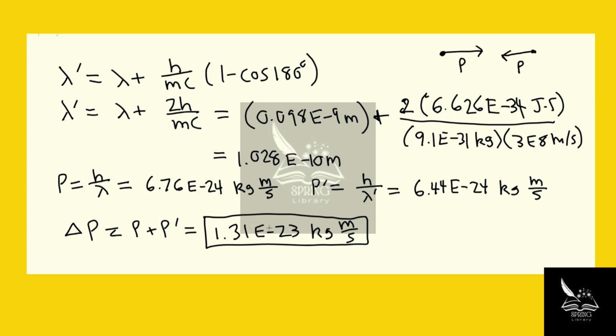If we wanted to do this in a slightly different way, from lambda prime, once we know the change in wavelength, we could have determined the change in energy. We could have then found the change in energy of the electron and then found its momentum that way. But this is a more direct route. We just have to be careful that we include both the magnitude of the initial X-ray plus the new magnitude to account for the total change. All right, and that's it. Thank you very much.